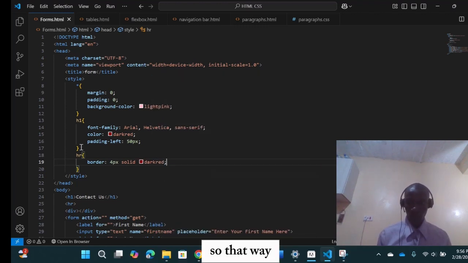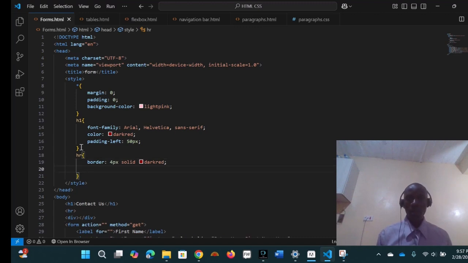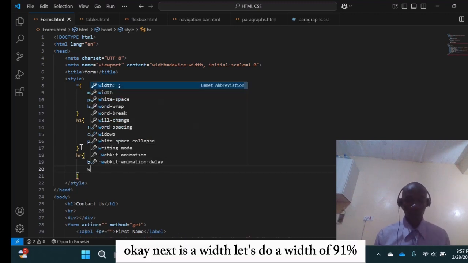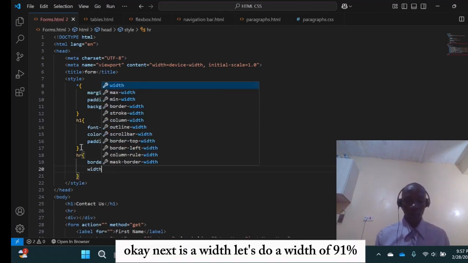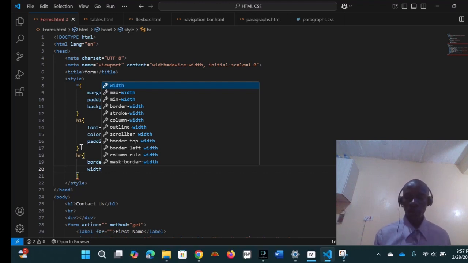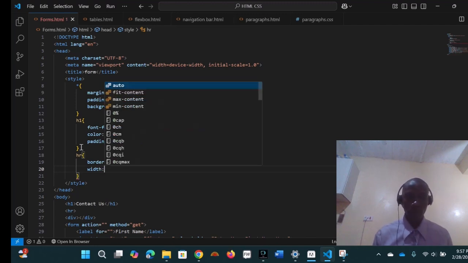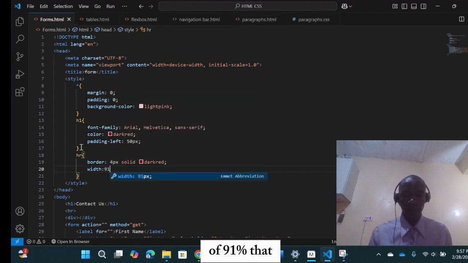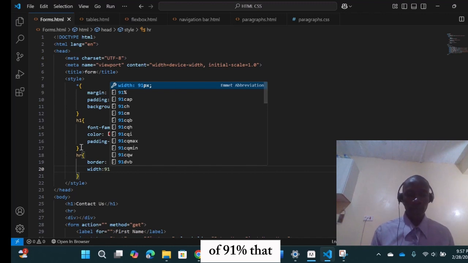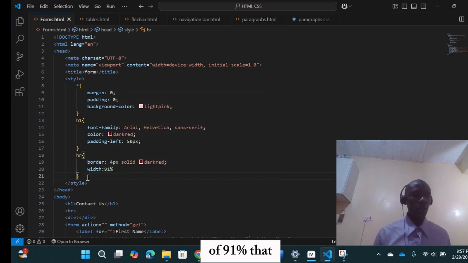So that way. Okay, next is width. Let's do a width of 91%, like that.